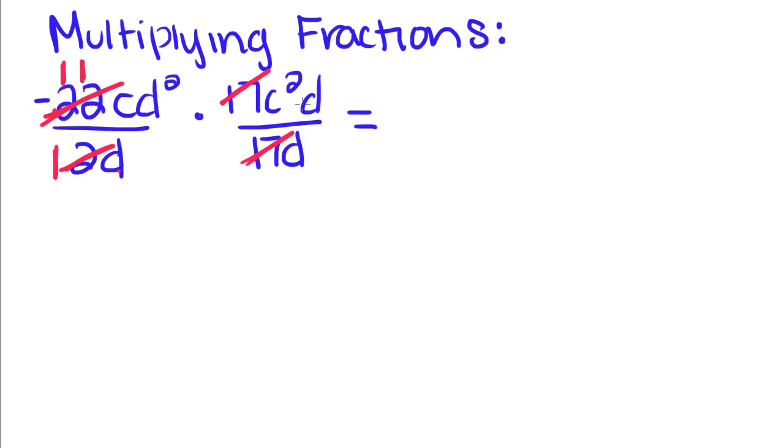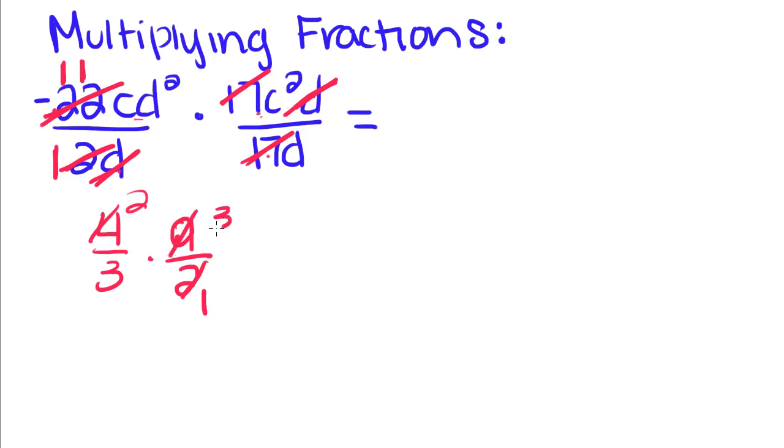So D, if I were to multiply these two, because we multiply top over top, top times top, and bottom times bottom, then this D and this D would cancel out, just like when we multiply normal fractions, and we get 9 over 2. This 2, we divide by 2, divide by 2, divide by 3, divide by 3, and we just get 6. So it's the same kind of thing.